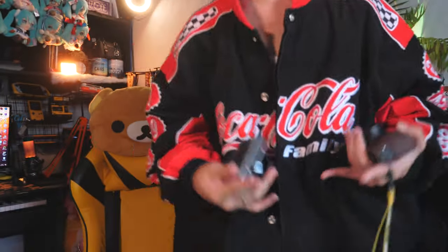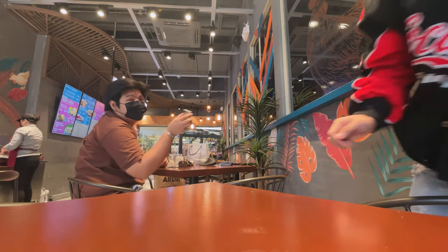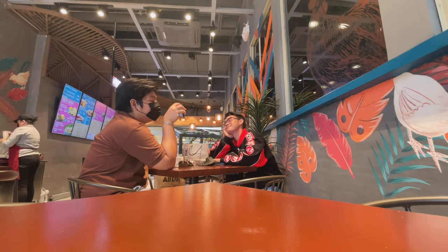Itong camera na to, I'm so excited to use this on a daily basis. Papakita ko sa inyo yung results after natin mag-photoshoot. Pero, I'ma head out na kasi baka malate kami sa sine. Sayang yung ticket, di ba? Multiverse of Madness. Yes. Let's go. So, yan. Let's shoot. Nothing like your smile in the morning.